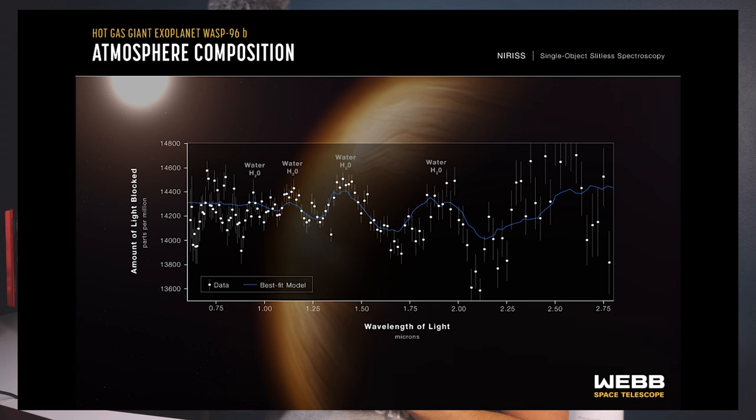The next photo revealed is of an exoplanet, WASP-96b. It is a giant planet outside of our solar system composed mainly of gas. The planet, located nearly 1100 light years from Earth, orbits its star every 3.4 days. Using the James Webb Space Telescope, scientists have now detected strong evidence of water vapor on the surface of this planet using something known as the transit method. We will be talking about this in a minute.